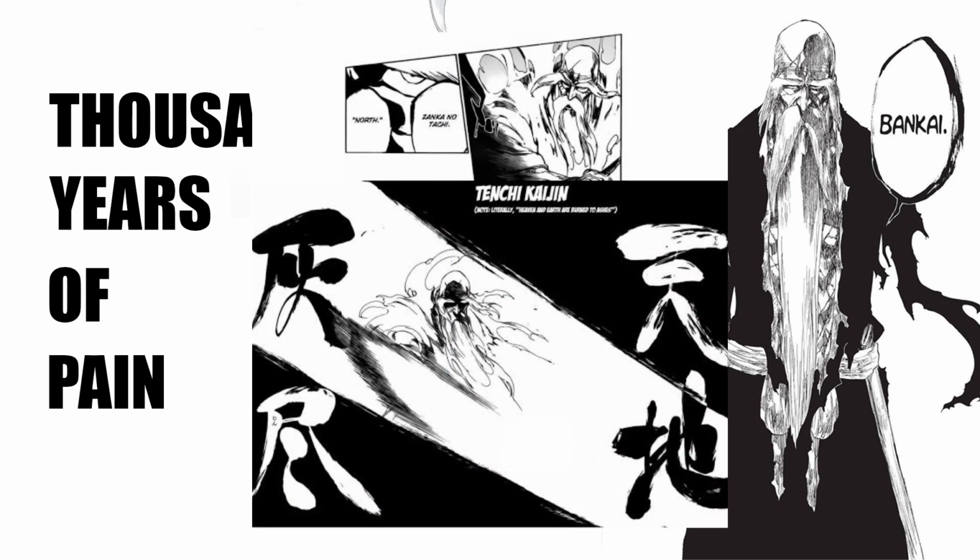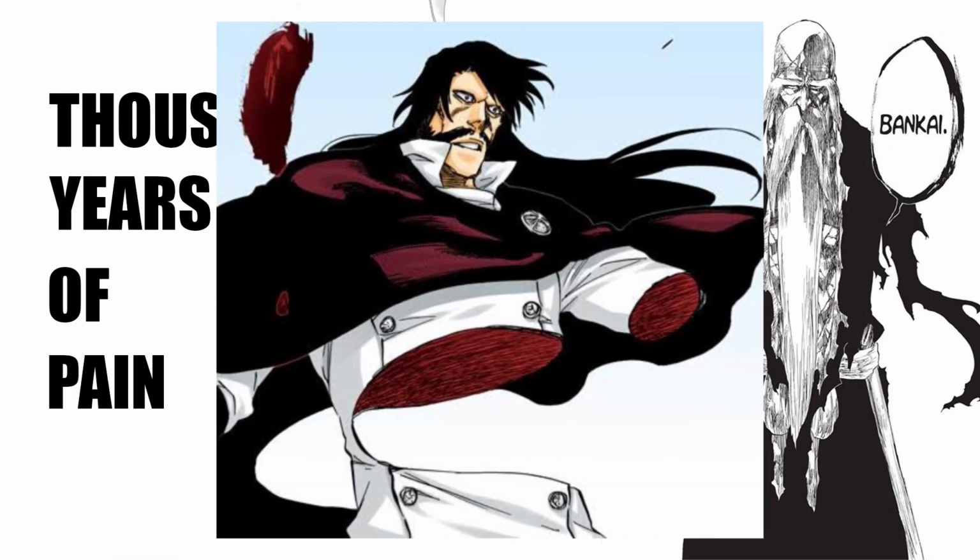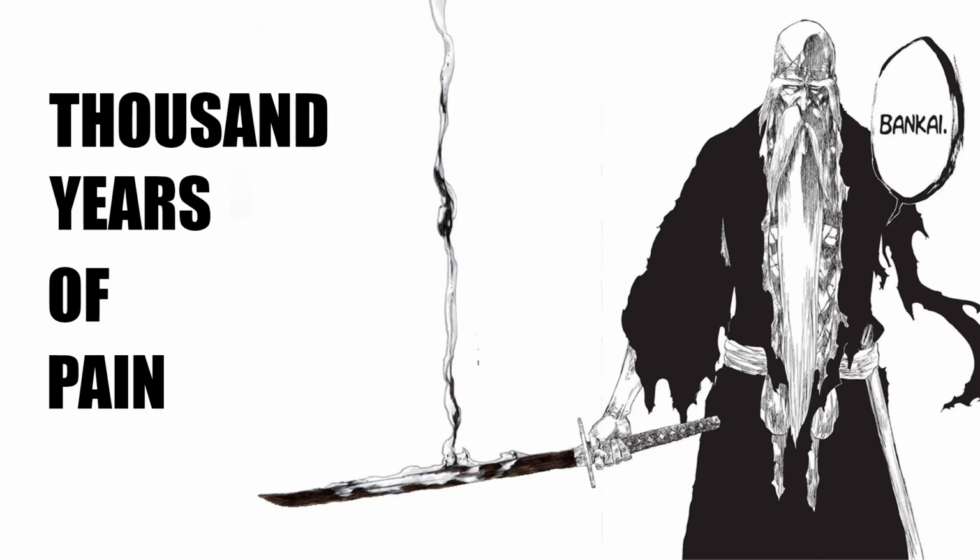Finally, we have North, Yamamoto's ultimate attack. It's a condensed slash of flame and heat, which he uses to kill the fake Yuha. Unfortunately, it comes at the cost of all of his energy.